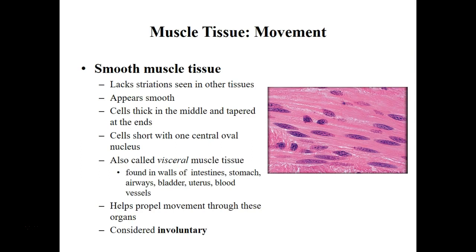And then we have smooth muscle. Smooth muscle is single nucleated cells. The nuclei are very elongate. You can see them here. Each nucleus is associated with one single cell. There are no striations. They don't have all the same proteins as cardiac and skeletal muscle. Smooth muscle is also considered involuntary.